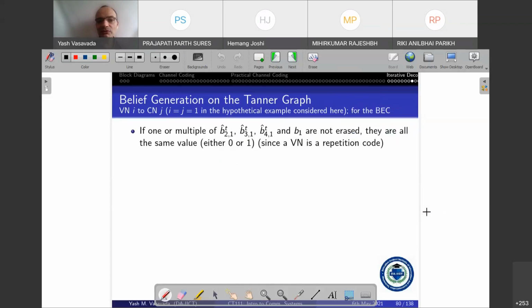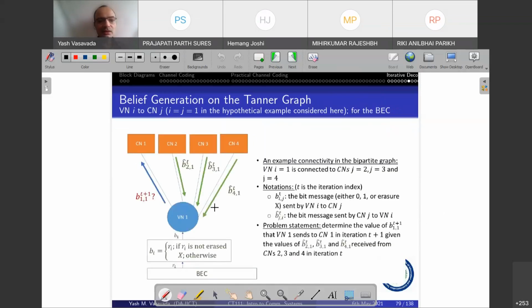So we would do majority voting on these 4 bits. And that majority vote is what we will send as this blue arrow. Right? So that is how VN1 will send a message to CN1.